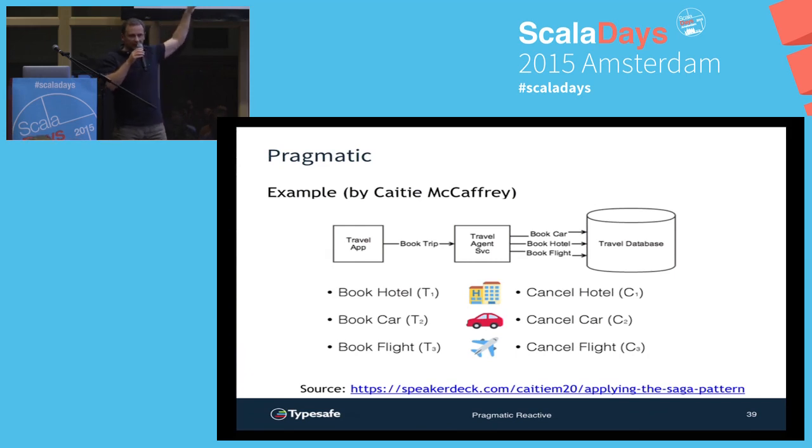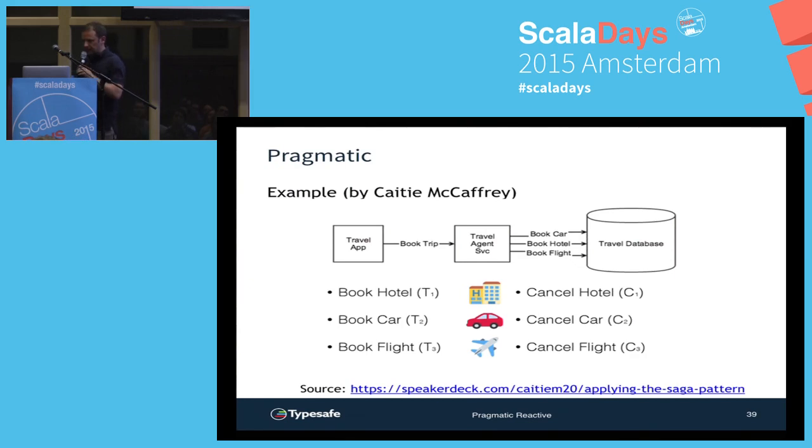Booking the hotel is tentative in the sense that it's reversible. I can have a compensating action that would take this back, at least until the saga is completed. And you need the at-least-once messaging and the ability to handle multiple messages or out-of-order messages in the compensation phase. You must have the guarantee that the compensation message will be delivered at least once. Otherwise, you can't guarantee the all-or-nothing approach.